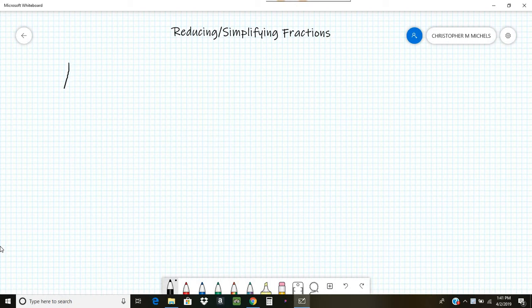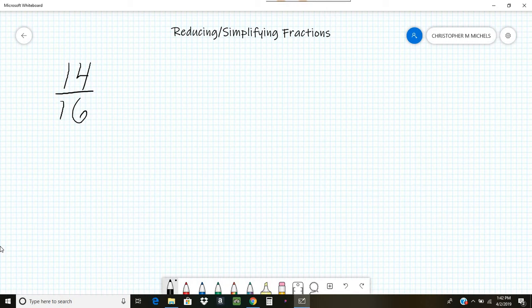So like if I had the fraction 14 over 16. So when we look at this, it might be one of those skills you have to develop over time, but we look right here, 14 over 16, this isn't reduced all the way. Okay, and what I mean by reduced all the way is there's still numbers that can divide into this. So when you look at 14 and 16, they're both even numbers, so 2 automatically goes into both of them. So when we're reducing, we want to find the highest number that goes into both of these.